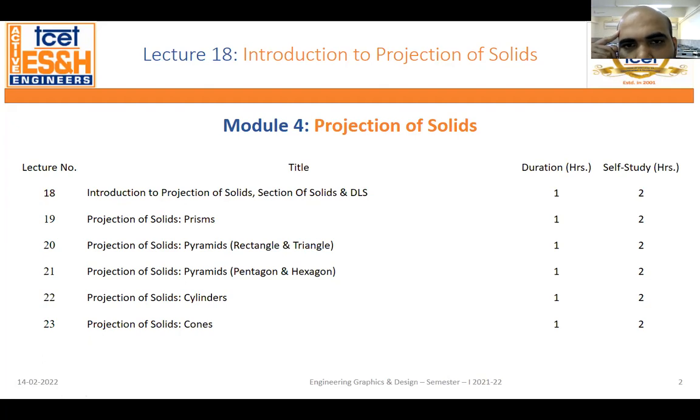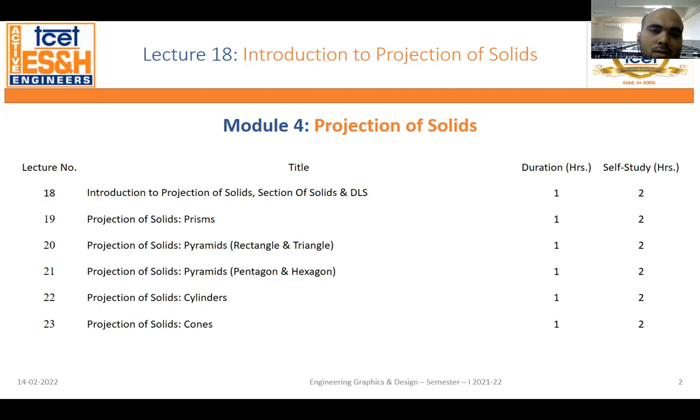So for any solid which is being cut, if I want to open that particular solid, how will it be seen? For example, if a cylinder is opened, it seems to be a rectangle, having a length which is huge, and the height of the rectangle will be similar to the height of the cylinder.